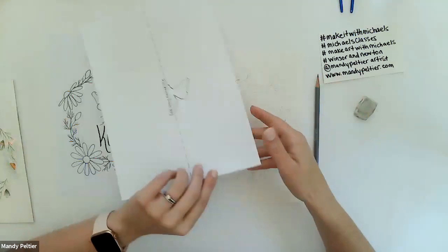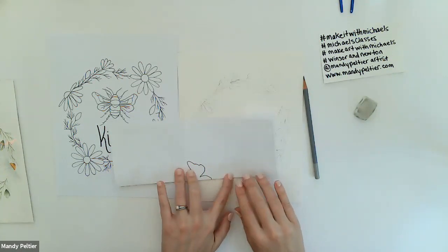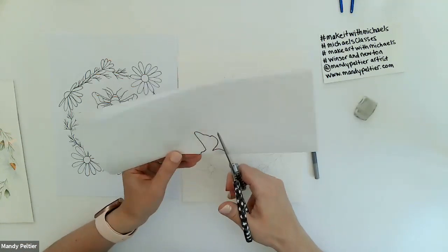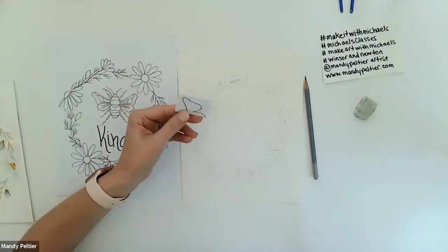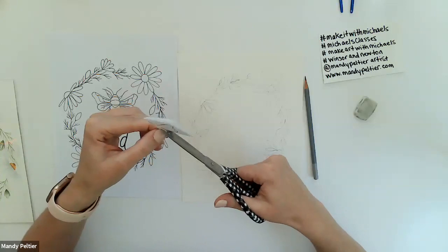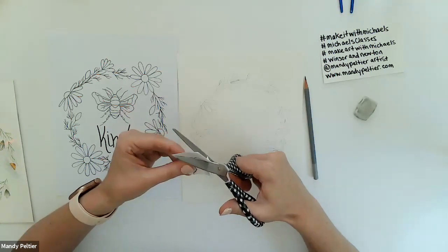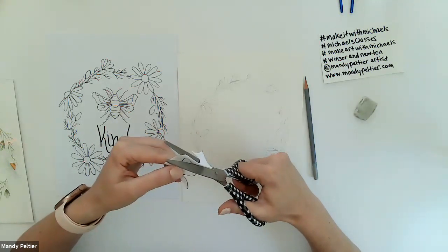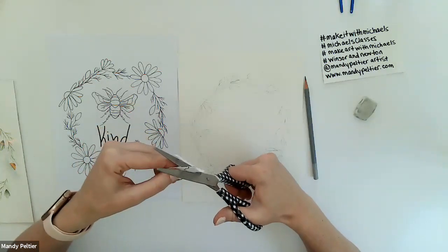Now it's time to cut out our bee. I fold along the dashed line — the bee is facing up, so I know where to cut. I grab my scissors and roughly cut a square around the bee first to make it easier to cut out the actual outline since it's so small on a large sheet of printer paper. I'm using regular printer paper — you could use cardstock if you want it easier to trace. Hold it down with your non-dominant hand so it doesn't shift while tracing.